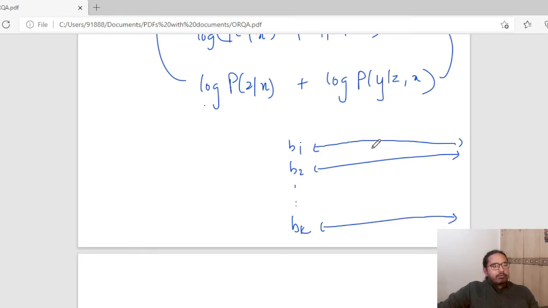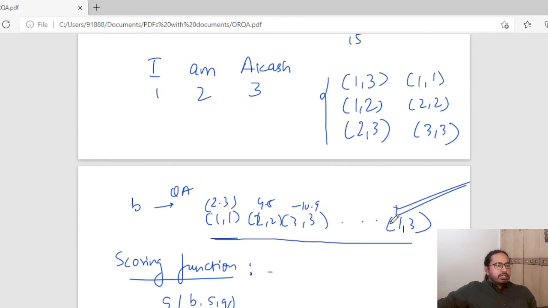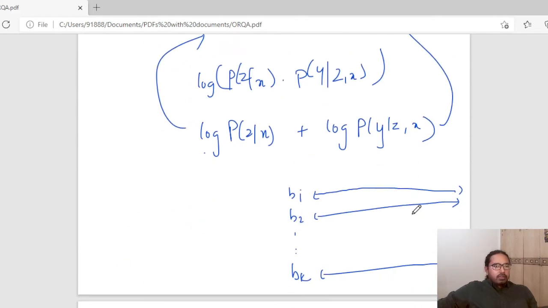So at inference time, as we discussed earlier, the job of the model is to give some sort of logit or probability for each span. So the model would have given probabilities or logits to each of the possible spans here, and the idea is that whichever span in all of these blocks has the highest value, that block and that span will be chosen as the answer at inference time.